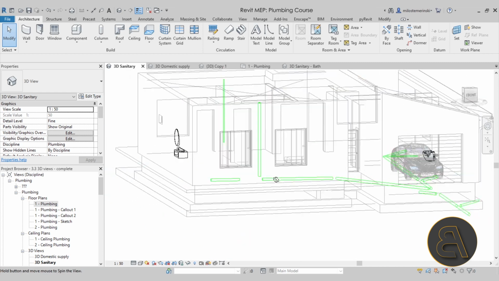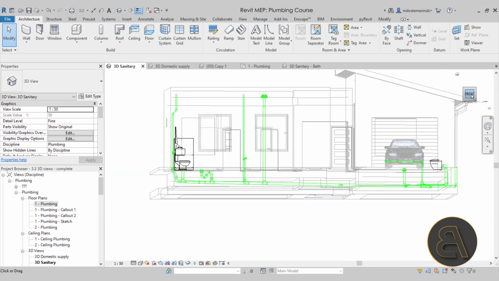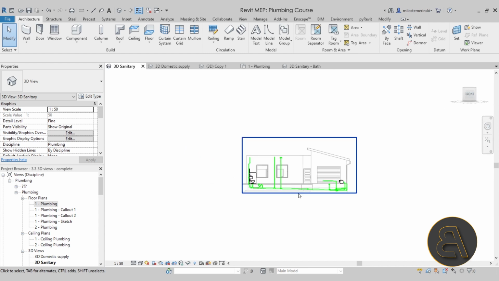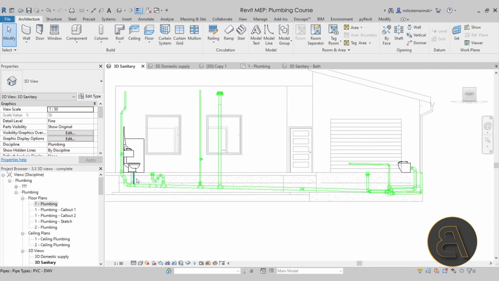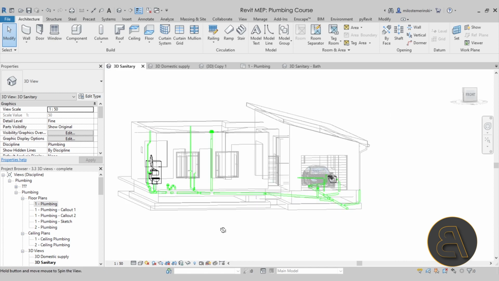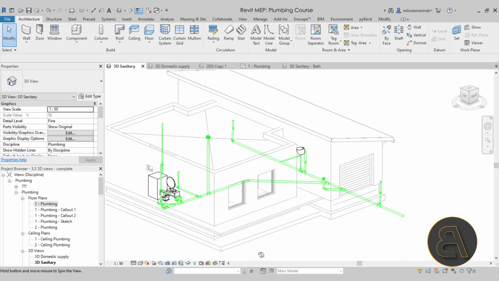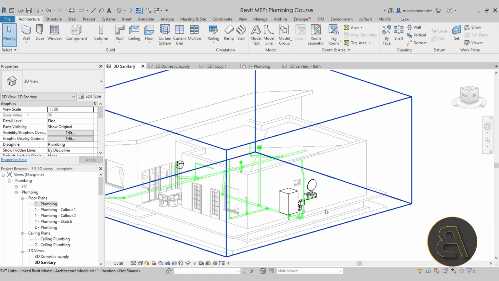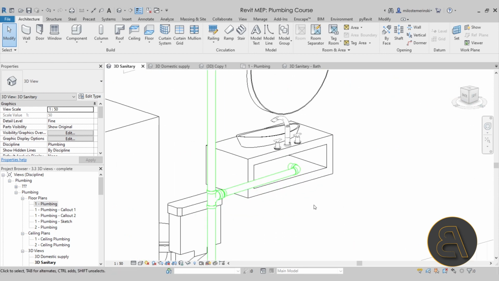So if you take a look at this, from one of the sides, let's go here to kind of the front elevation view, you can see that all of this pipe has correct slope. So I show you some of the little tips and tricks of what's the best approach when it comes to working with pipes in order to achieve the slope and in order to make it easy, because this can be quite difficult to set up correctly. And I just show you my approach for making that easy.